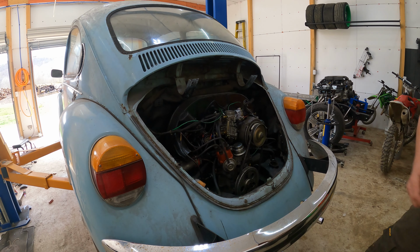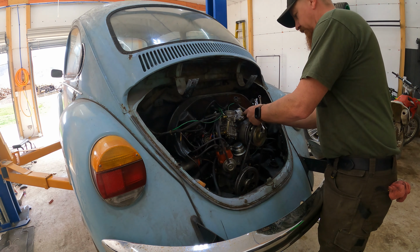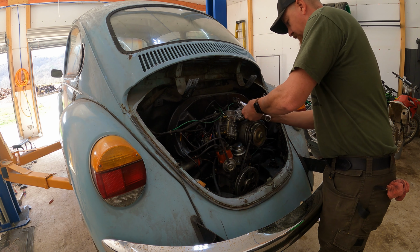Right here in the beginning, I'm just pulling ground wires off and unhooking the wiring to the alternator and the choke and all those things. So just kind of the simple getting everything out of the way so we can unbolt the motor.